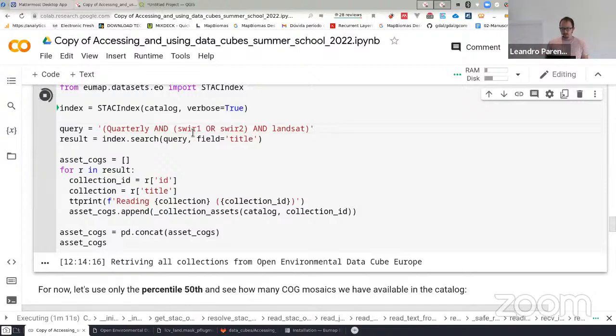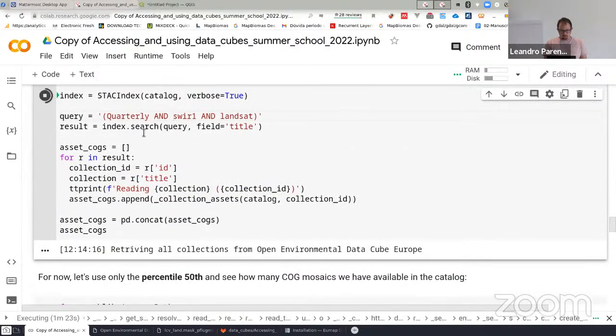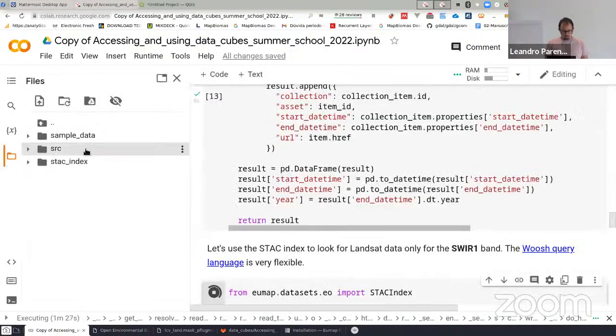But for the sake of simplicity here, we will just use one band to do the overlay. And we are working with the Sentinel-1. So basically it's still building the local index. And when it finishes, we will see a folder here called the stac index.